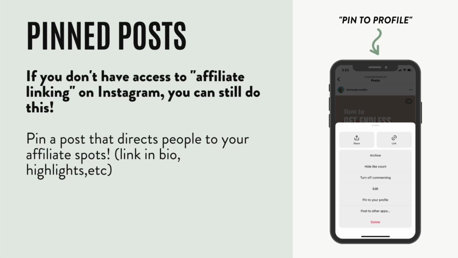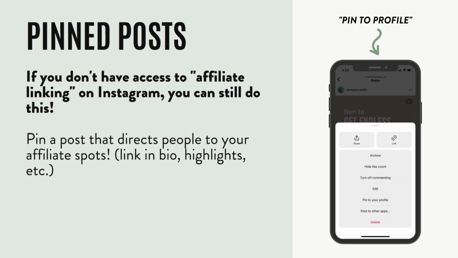And the call to action will be for more Amazon Lululemon dupes. Check out the link in my bio. Pin this to the top of your profile, and this could be one of the first posts that new visitors see. One of my favorite strategies here with pinned posts is actually to use DM automation.